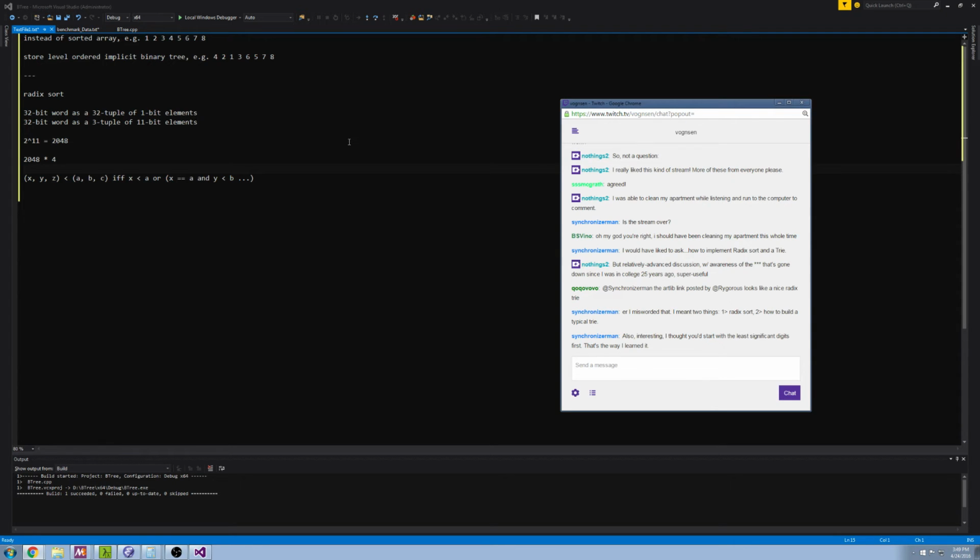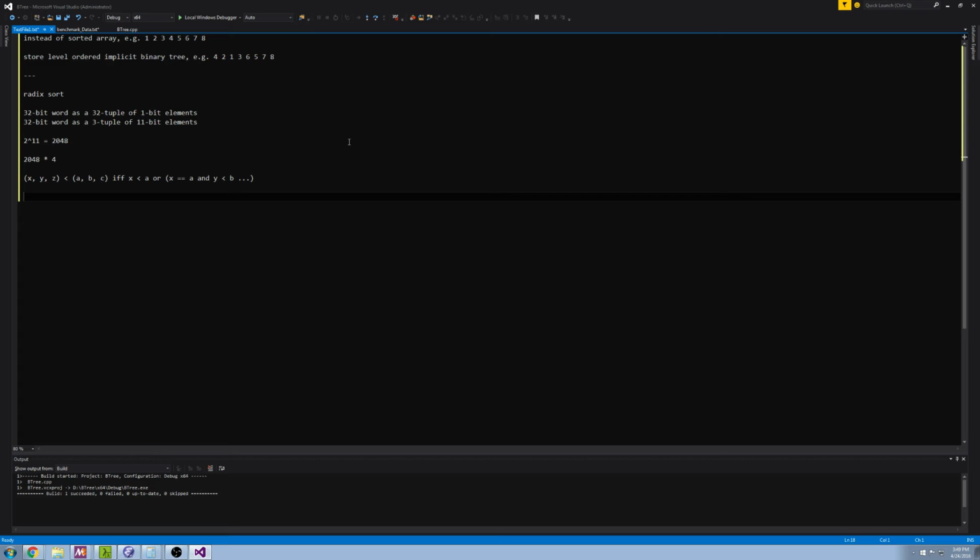The one where you start with the most significant elements of the tuple corresponds to the radix tree for me, which is like first you partition it. Let me give you an example. Let's do bits. Suppose you have 4-bit words corresponding to nibbles, and this is one element and this is another element. This comes before that because it has a greater significant bit.